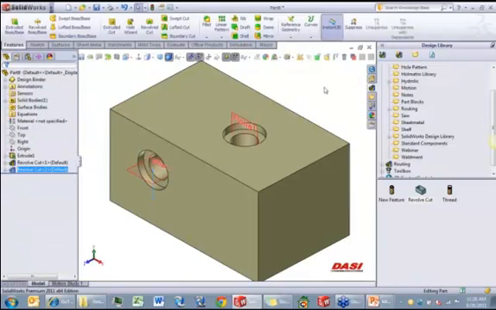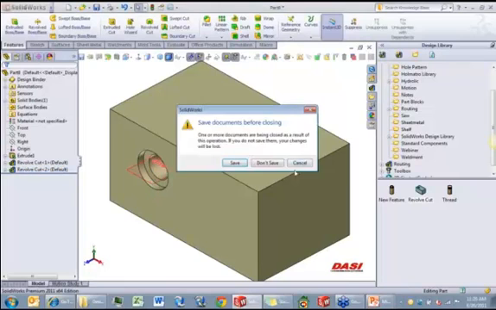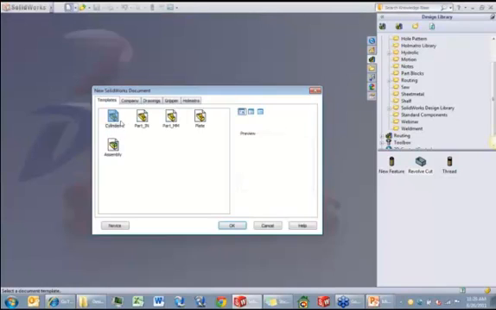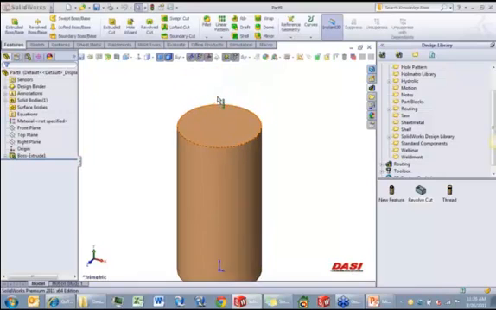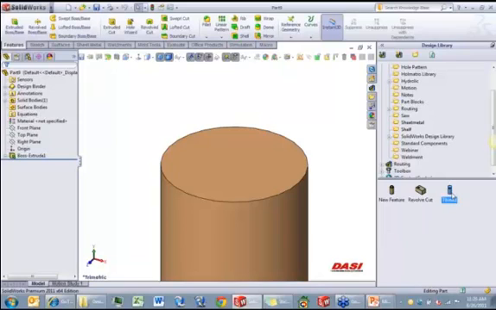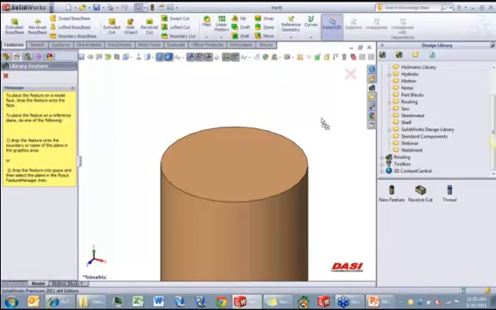There's another button that I want to mention too for modifying the sketch, which doesn't really apply here. It applies more to items that need to be rotated. I also get a number of questions about creating threads. This is something that I made last night that I thought may come in handy for a few of you. I created this library feature that I could drag and drop onto a shaft for an external thread.